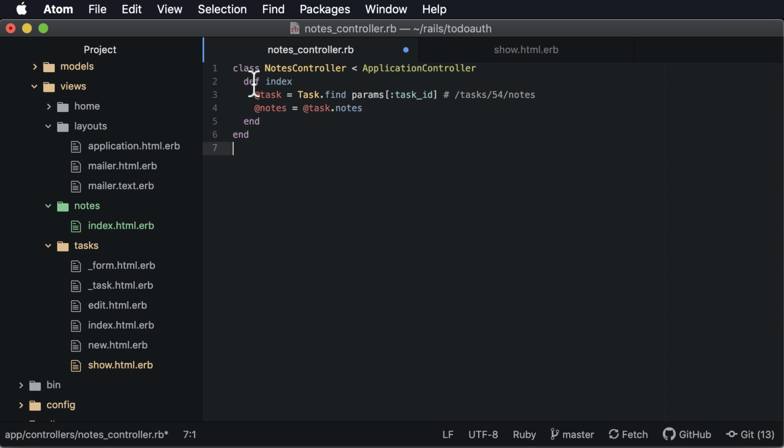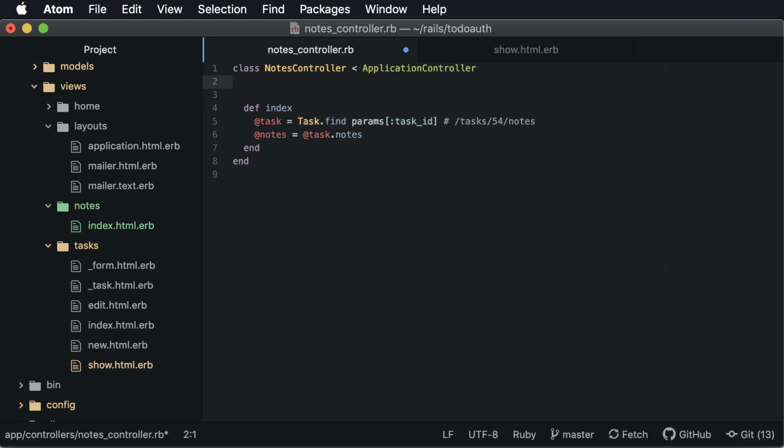Now, for all of these methods inside of the notes controller, we're going to want to pull out this task, and so we'd have to repeat this for every method. Since we know we're going to do it in every method, let's just do that in a before_action filter. So before any action gets called, call the load_task right here.